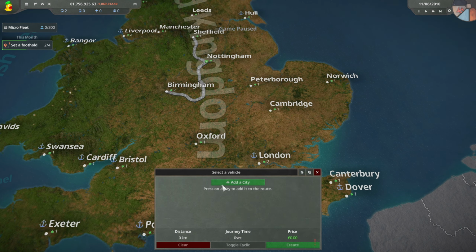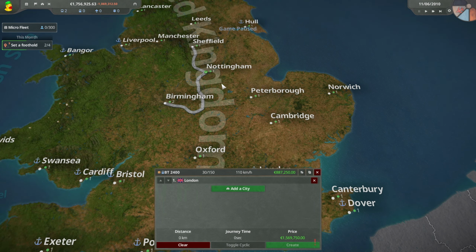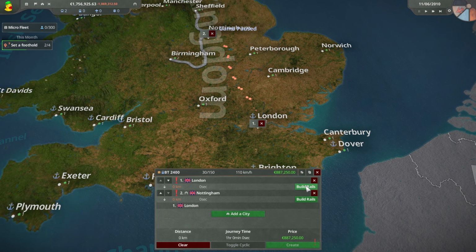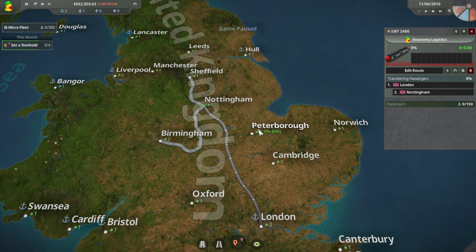Okay, let's do some research here. What about the train? Train right now is 800. I think we can get a train from London to Nottingham with rails. And trains are generally a very, very good way of making a lot of money really fast. So we're gonna bet on having a quick start with rails here. This is either gonna fall flat on its face or it's going to be really good.